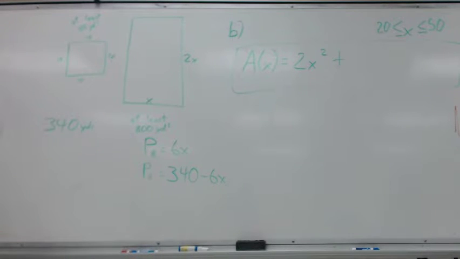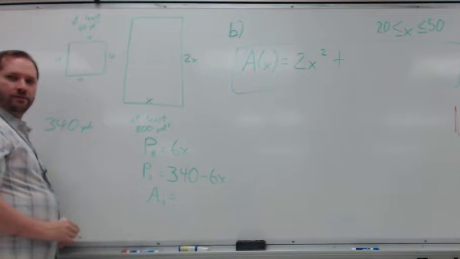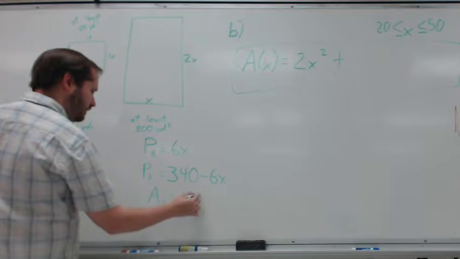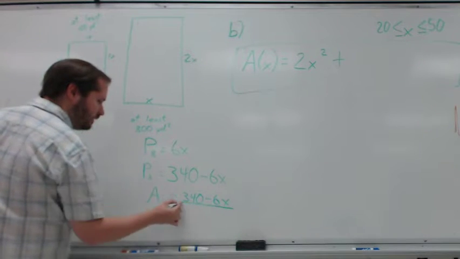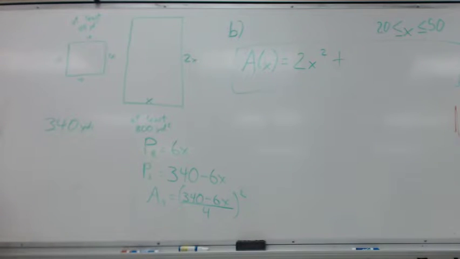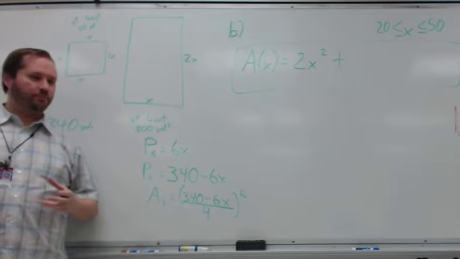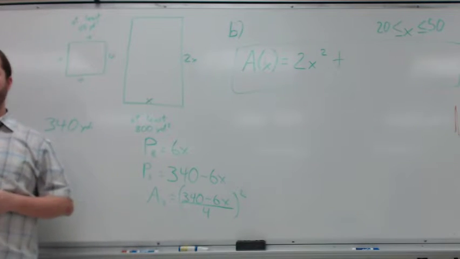And now you can put it in terms of x. All right, so that means the area of the square is that divided by the perimeter, 4, squared. Good job. Does that make sense? Yeah, that was so hard. Wait, why are we squaring it? Oh, because it's area. That's just one side. One side would be this divided by the four sides, because they all have to be the same. And then one side squared is the area.